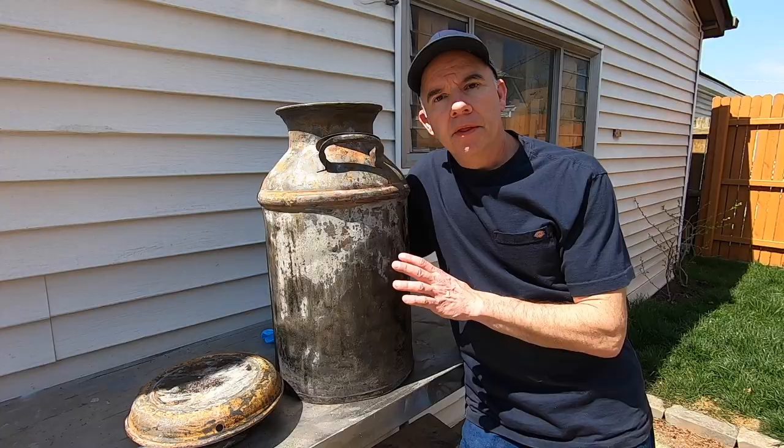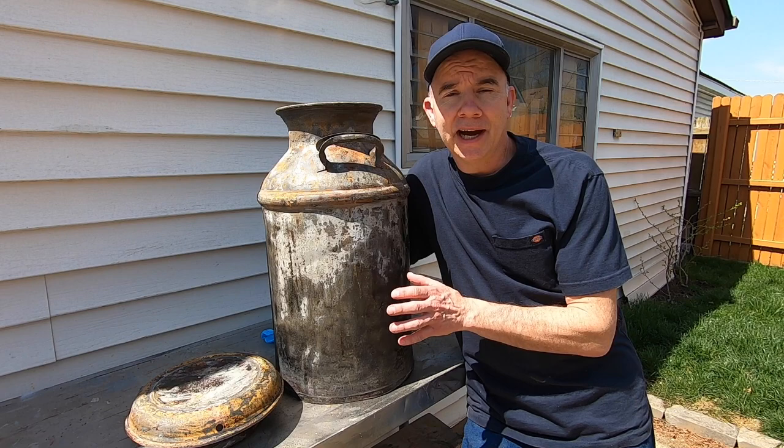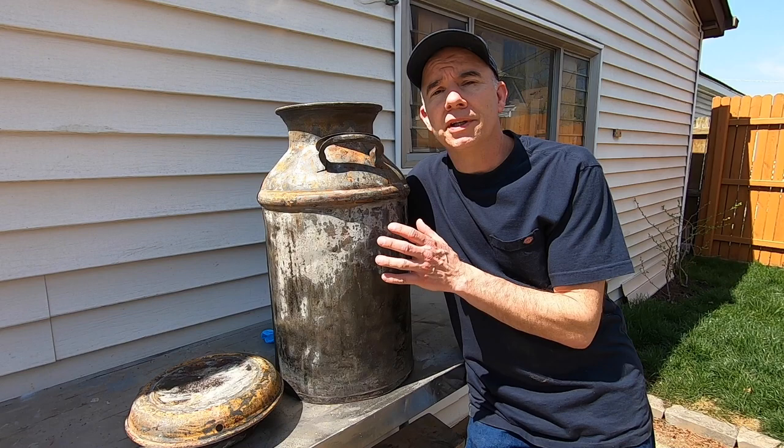The Osfo rust treatment has been on here overnight and it can be painted. All of the rust has converted to iron. But before I paint, it still has some tacky residue from the Osfo, and I like to clean that off using some paint thinner or mineral spirits. Before I paint, I still want to deal with some of these dents — not all the dents necessarily, since this thing is old and the dents do give it some character. But some of the larger dents and the bent metal, I do want to try to straighten out a little bit.